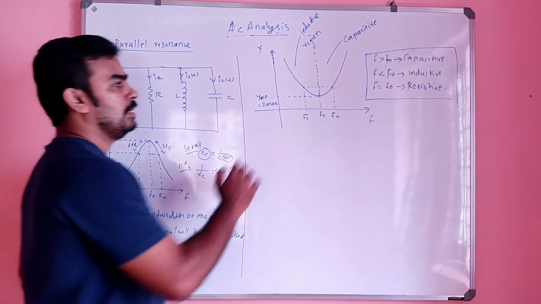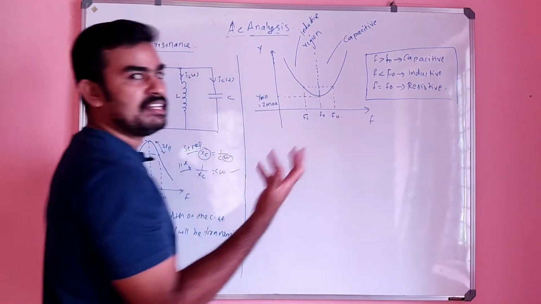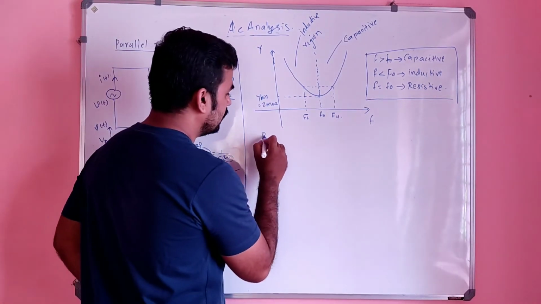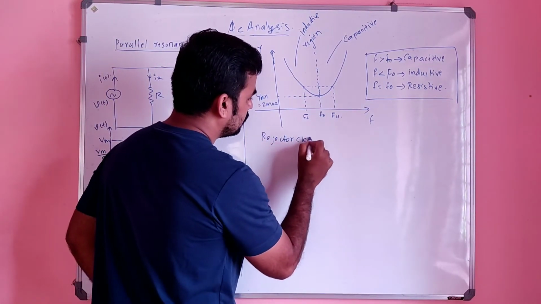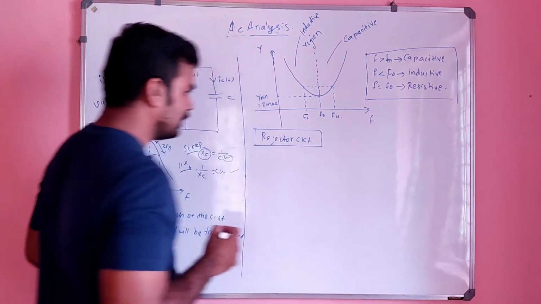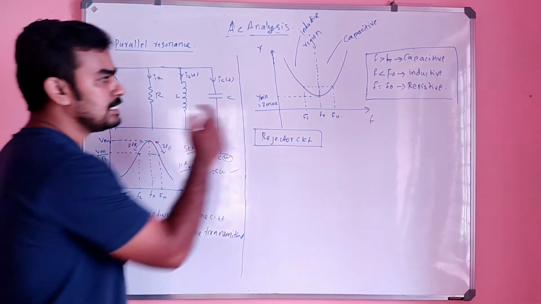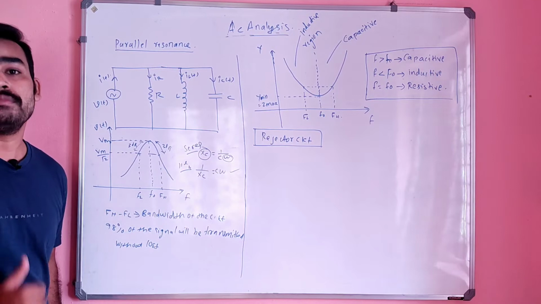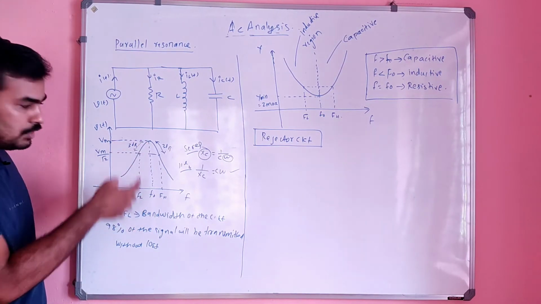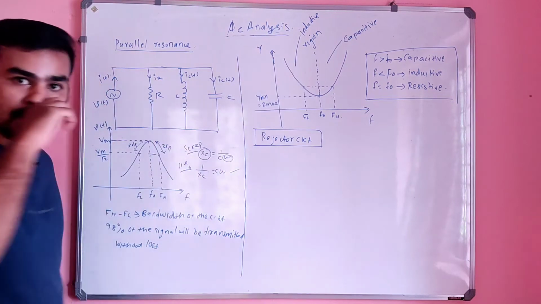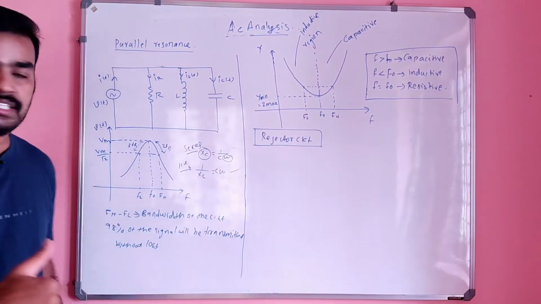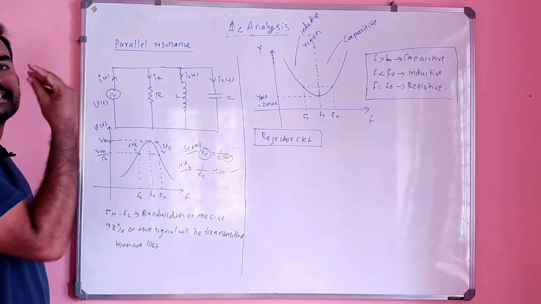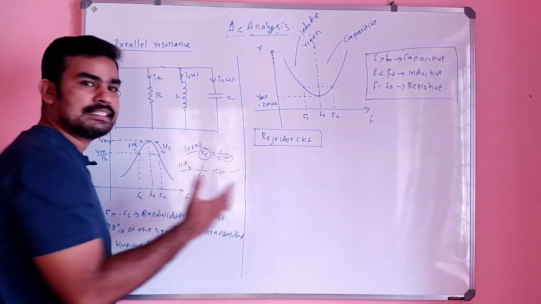So we can say that Z will be maximum at resonance, which means this parallel resonance circuit is called a rejector circuit. Because in parallel resonance, at the resonant condition Z will be maximum, which means current will be minimum. If you draw a graph for current here, you will obtain a curve like this. Because Z maximum means current minimum, since I is equal to V by Z, so I of t will be very less there. So at that time, the circuit is called a rejector circuit.